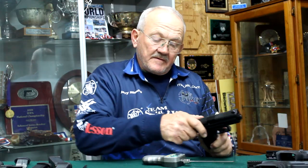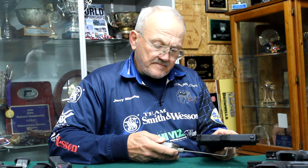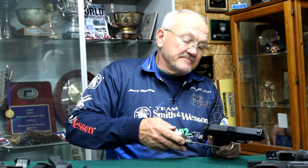Let's see what this thing is going to give us. That was 8 pounds 11 ounces. Maybe I had the trigger gauge in the wrong spot. Let's try it again. That was 8 11. That's more like it. I had the gauge in the wrong spot. That's what's hard about these polymer guns. That was 7 pounds 14 ounces. It's really hard to keep it in the location on the trigger through the cycle.